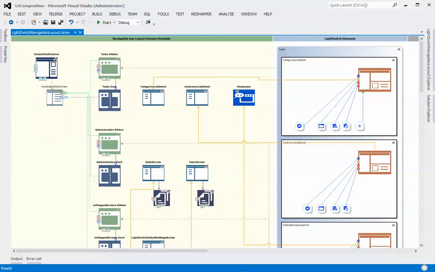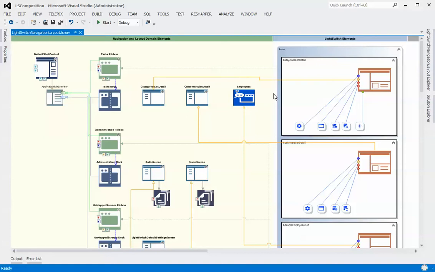Hello there. In this video, we will demonstrate how to establish screen startup at the start of the application within DockShell. So within DockShell, in our scenario that we're looking at today, we have a very simple LightSwitch application with a number of LightSwitch screens.